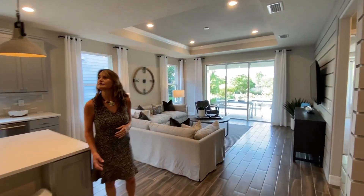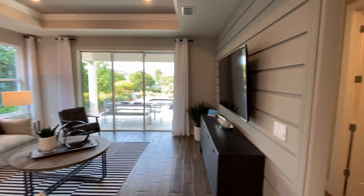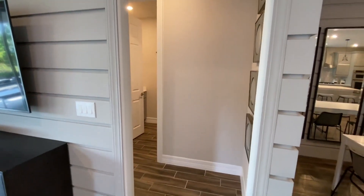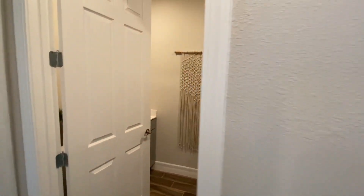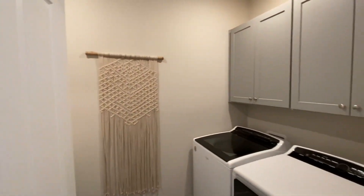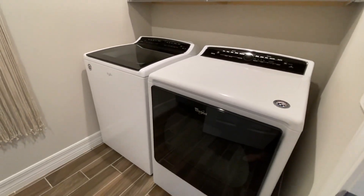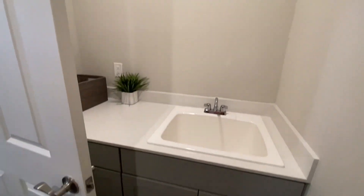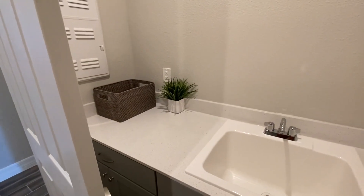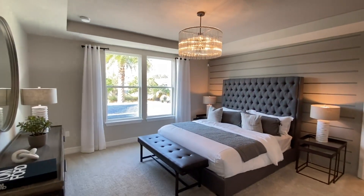One thing I love about this home is that pretty much no matter where you're at, your sight line into the owner's suite is non-existent. You don't have to worry about cleaning up; you can make your bed right away. A pet peeve of mine is to have the master right off the living room — you see that so many times. But nice size laundry room here, you can get a sink in here. Got a little pup you need to wash, it's really nice to be able to do that. It's right near the master, very convenient for dropping off clothes.